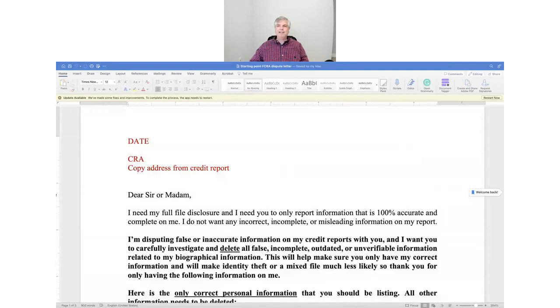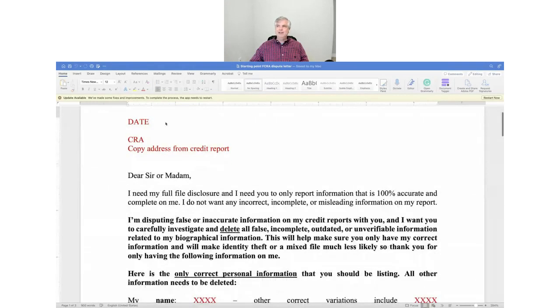And what I have here in this letter is, you put the date, and then put the credit bureau: Equifax, Experian, TransUnion, NFS, whoever it is. The reason I don't already load in the addresses is this is how we do it. Even though we send out an unbelievable number of dispute letters, we always look at the credit report, because every credit report says if you want to contact us in writing, use this address. We don't assume what we did yesterday is still a valid address.